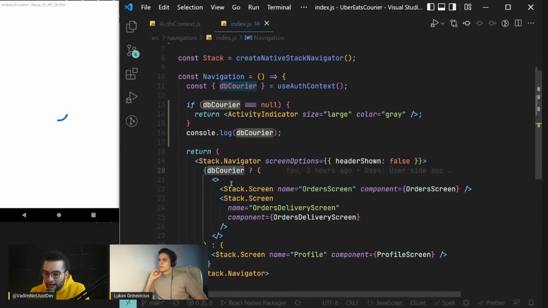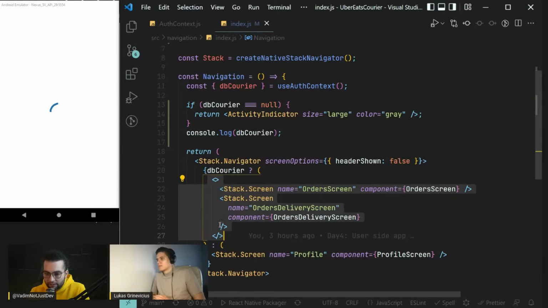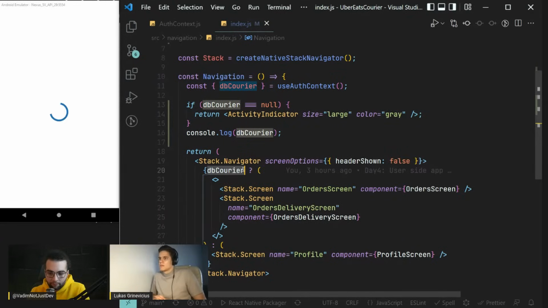If database courier is defined, we redirect him to the home screen. But if it's not, whether the falsy value is false or undefined, this is where we get into this one. So I want it to go here when database courier is undefined.